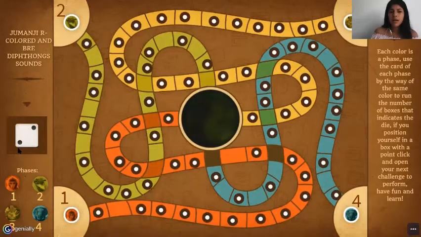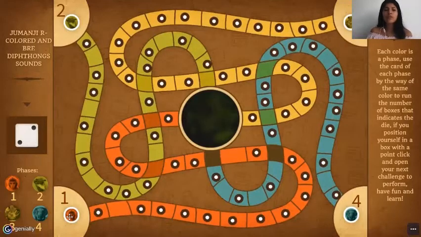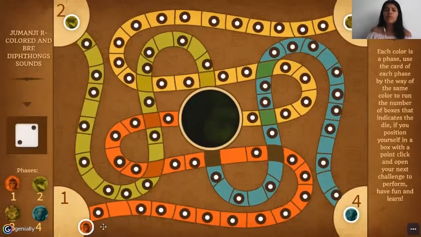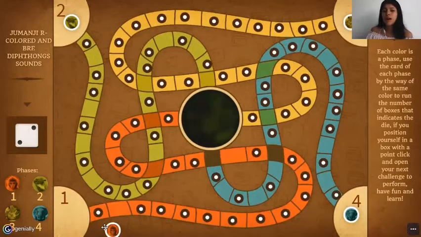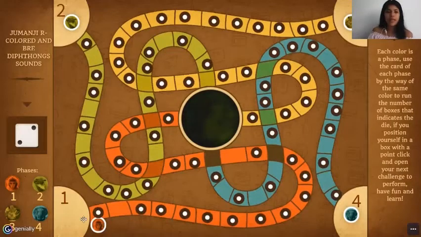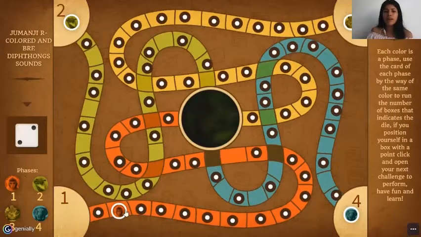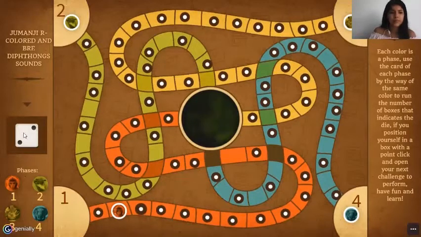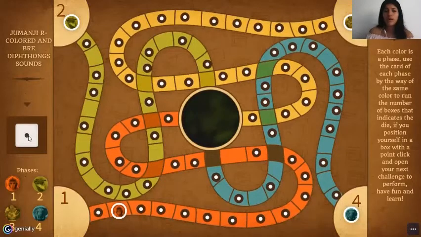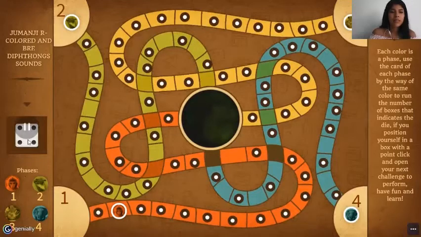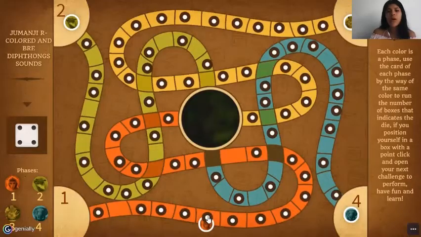With this number, you have the information of the number of boxes that you have to move. Okay, in this example it is 2 boxes. Here there is not where we have to click. So you say the name of another student. 4, so that the student has to do 1, 2, 3, 4.